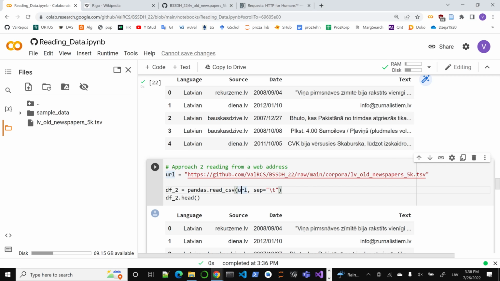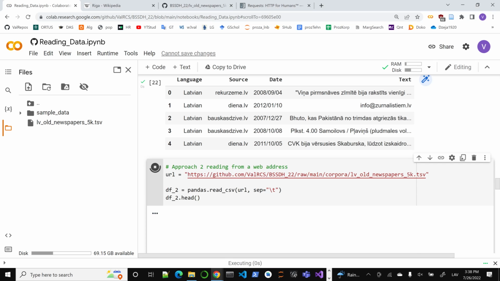But in this case, we don't use a file name, we use a web address from which we will read this data. So the second approach is reading data from the web. Let's try it.